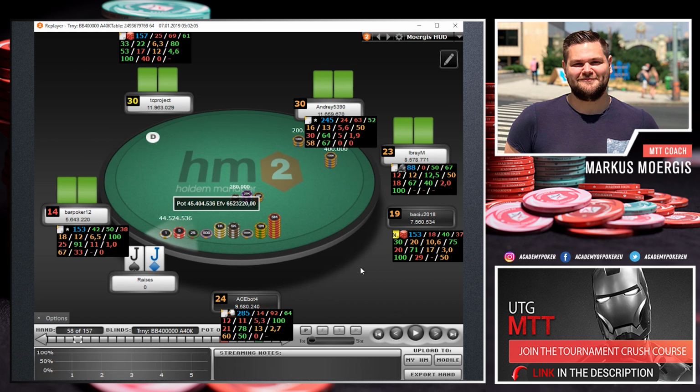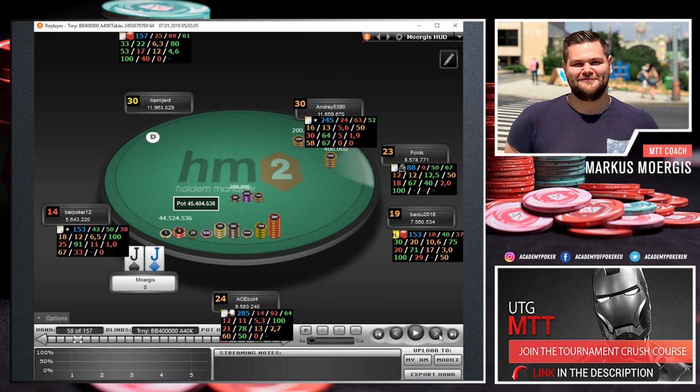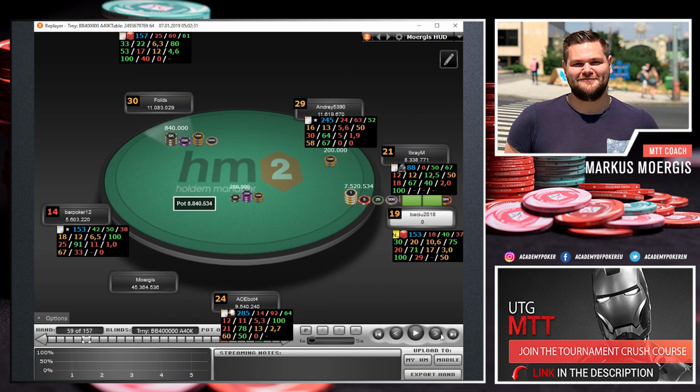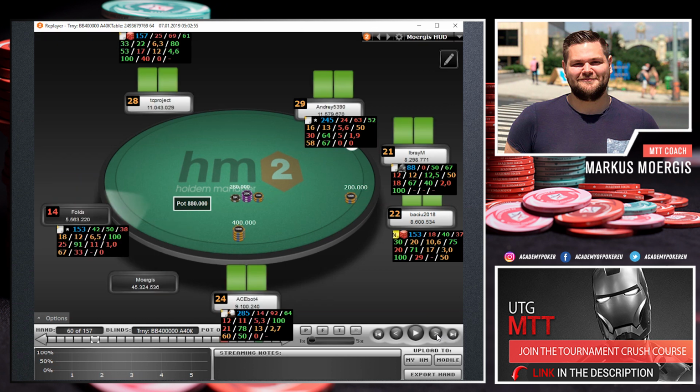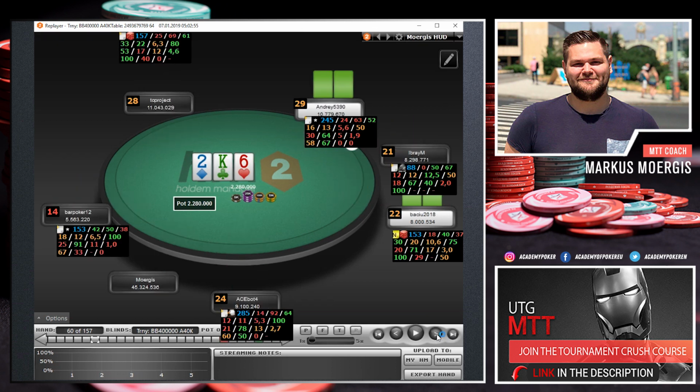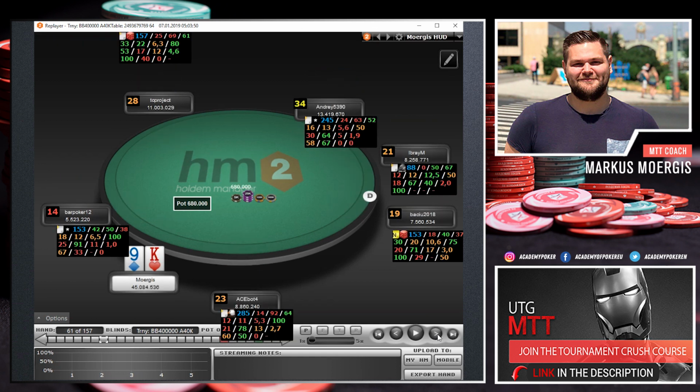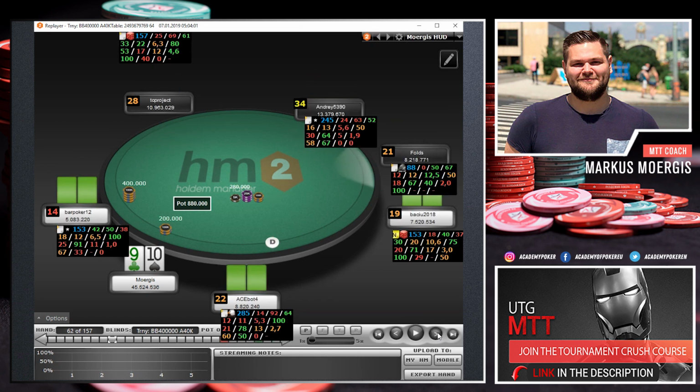Yeah, then here we decide to actually just open shove, because we have 2 shorter stacks and those stacks can't really do a lot, so we can put some pressure on them. The 9-6 is a fold, here is a raise fold. We get a walk here, pretty nice.